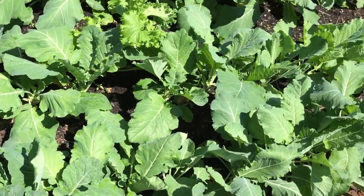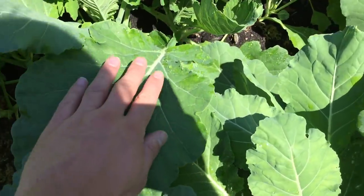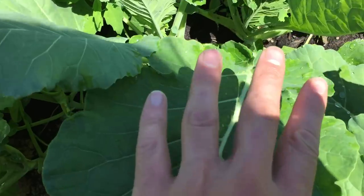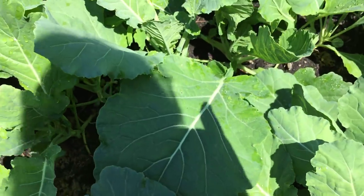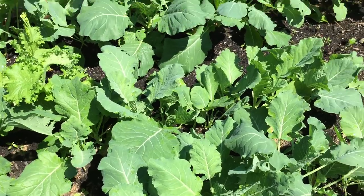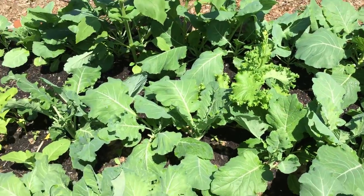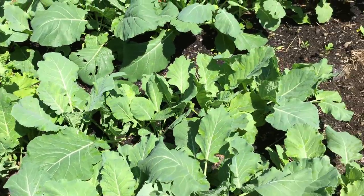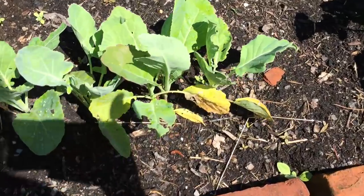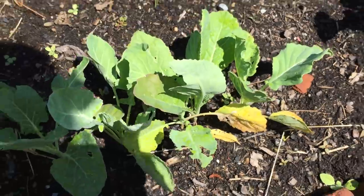These collards are massive — look at the size of some of these leaves. Trust me, there's no problem — I've got big hands. I'm going to be getting at least five or six more meals off these. The verticillium appears not to have done anything to them, other than a couple of these over here that look a little off. I'm just going to yank them out in a minute.